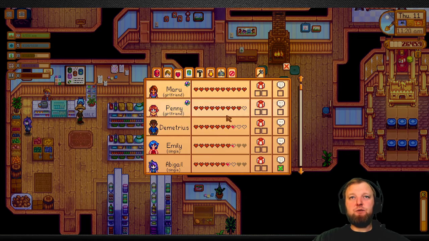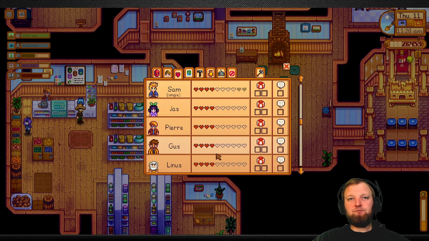How are our relationships and where are we with them? Oh, we have Penny with a bouquet, but she's not all the way up yet. Emily's close to getting a bouquet. Demetrius is pretty high on the list. I'm glad I got him frustrated then instead of Robin. So we need Emily, Abigail, Haley, Leah. We need all of them up still. The wizard's the lowest. Jodi's probably not way high. She's got 2.5, somewhere around there.